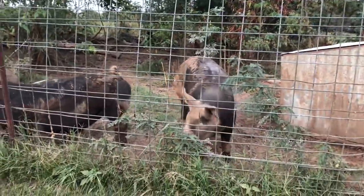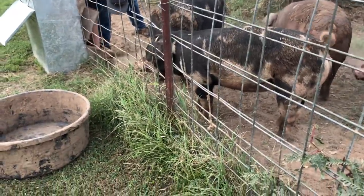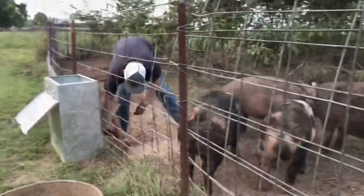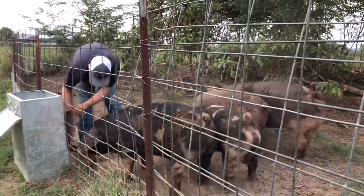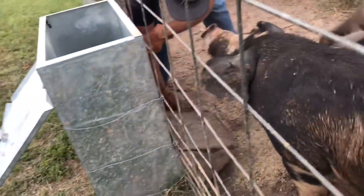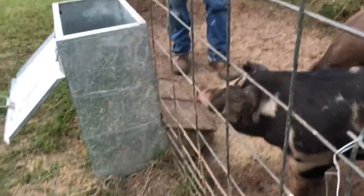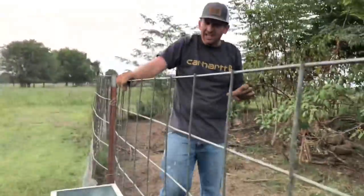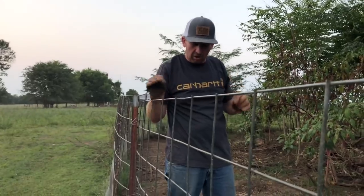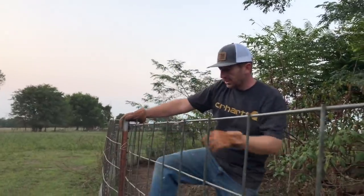Get back, Salt. Get back, Pepper. They like to be friendly. All right. Here you go, guys. Got that one cleaned out. All right, so we got all that cleaned out. Again, that's just a lot of that little dust and particles, and then they get their mouths all wet and nasty and put their mouths in there and it gets all caked up. So I try to clean that out every time I fill the feeder up.